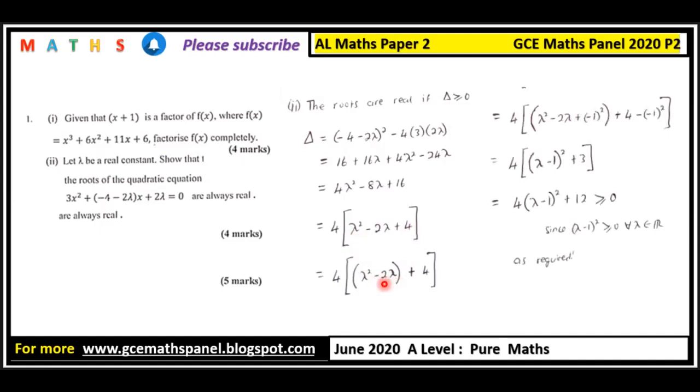We take a half of minus two, which is minus one. We square it and add to what we have inside these brackets and what we have outside. So we have plus minus one squared. So we subtract it here to balance it such that we have not changed anything in the equation. We now simplify. This one will now give us (λ − 1)² plus 12, and outside you will have 4 − 1, which is 3.